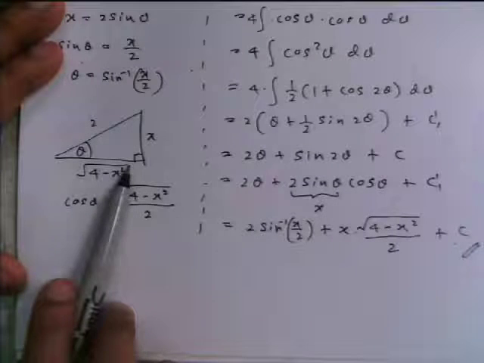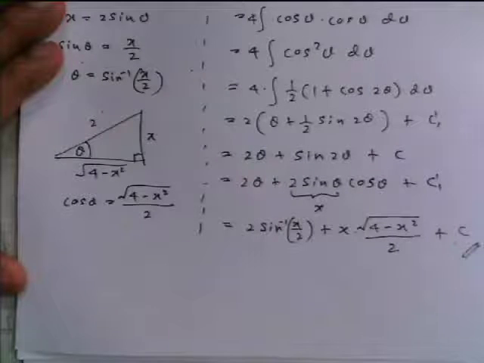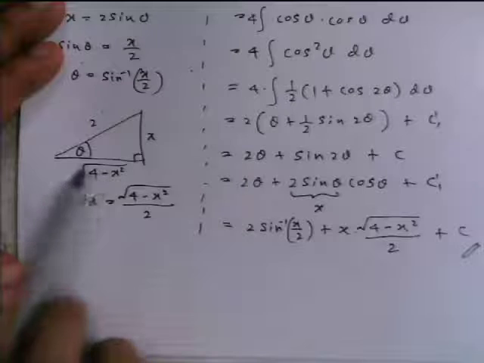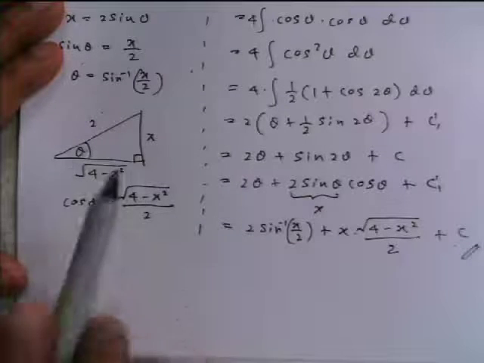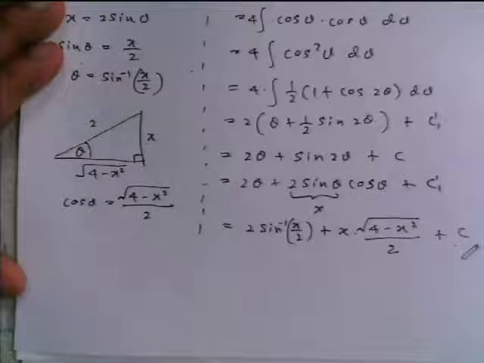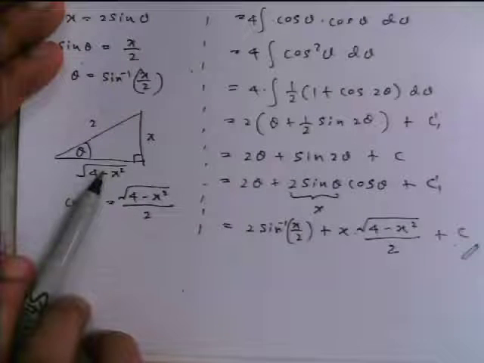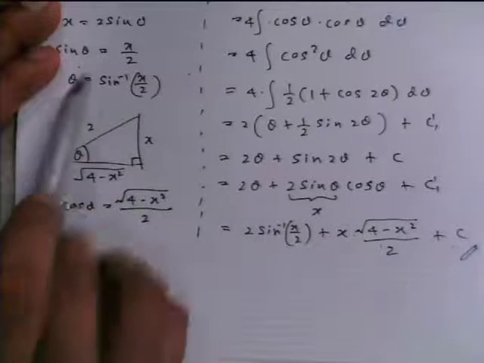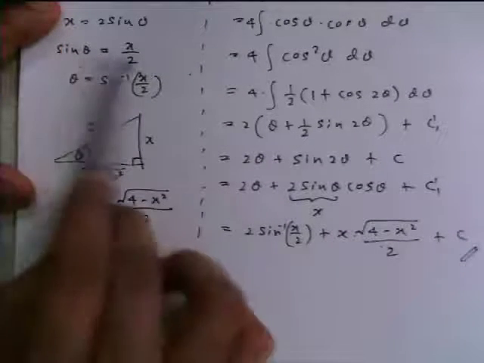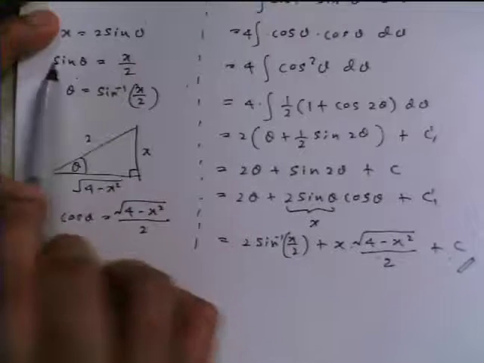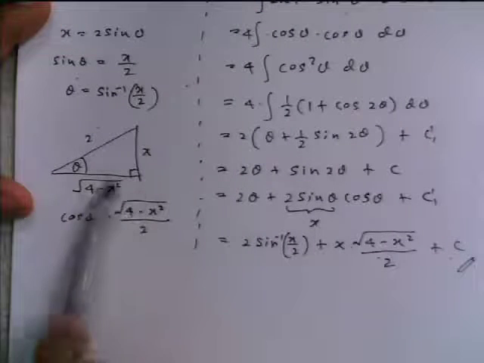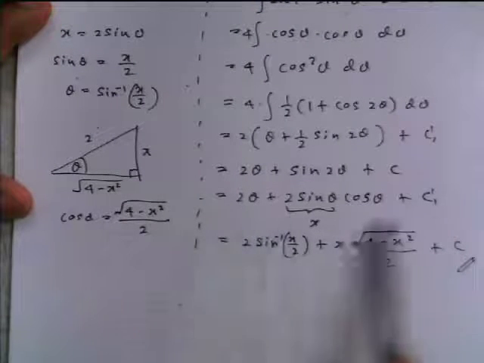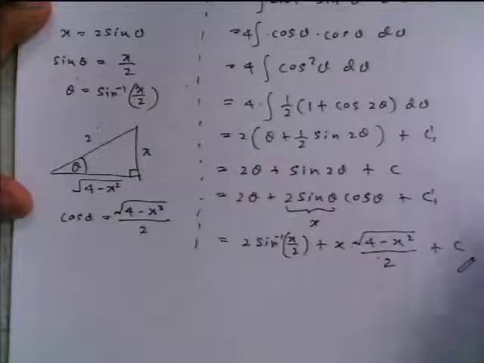Because once you draw the triangle, you can find all 6 ratios. Okay, so that's the benefit of the triangle, rather than using the identity. If you use the identity, for each separate one, you have to do a separate identity. But you don't need to do that if you do the triangle. You have all 6 there. Okay, so the triangle is always useful. So use the identity to draw the triangle. That's the thing. Once you draw the triangle, you can find any of these. Okay? That's the first example.